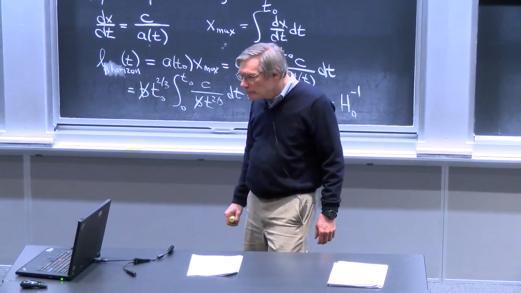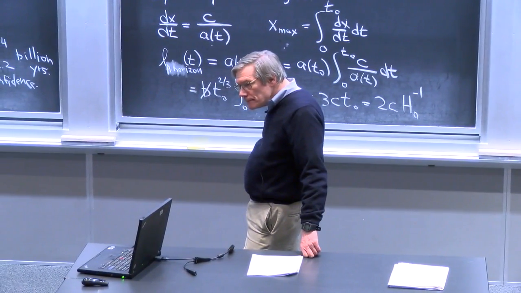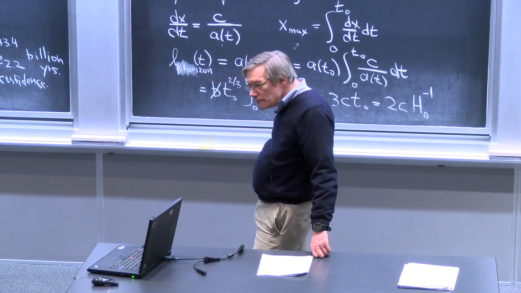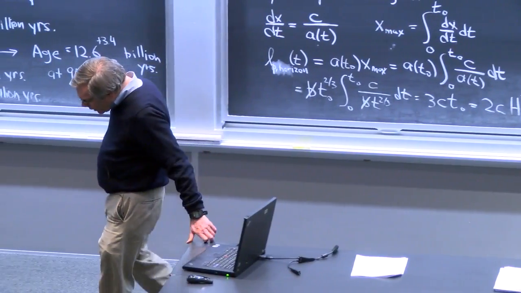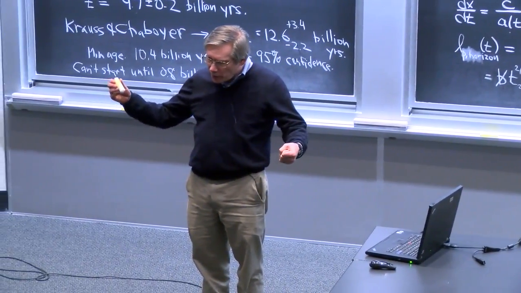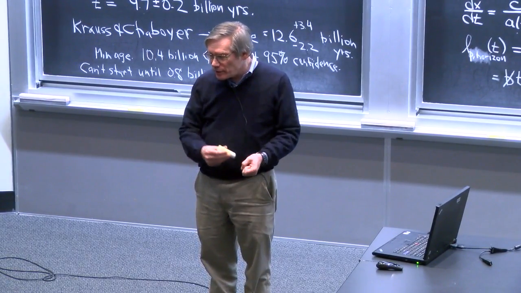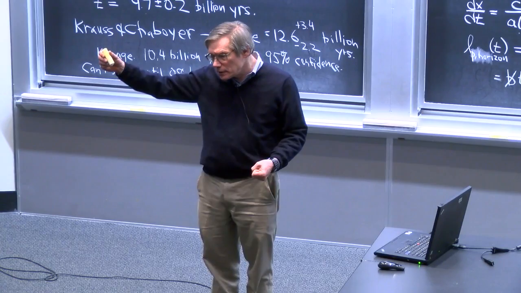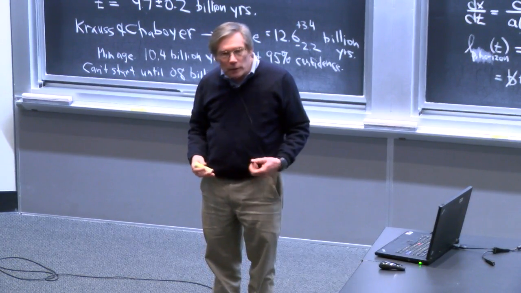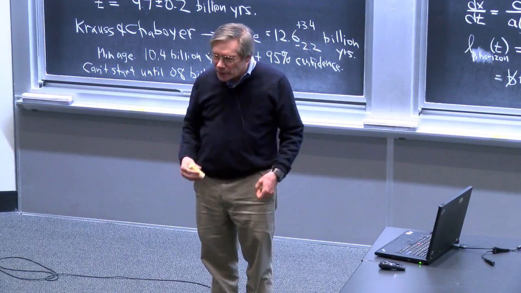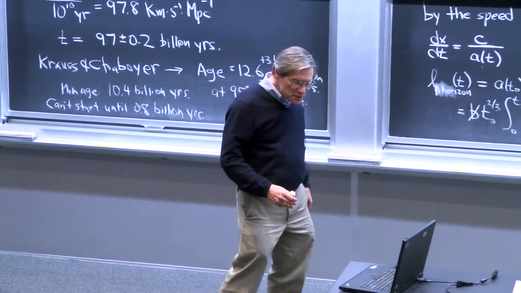Yes? Is the fact that this number is greater than CT0 proof that the actual space of the universe is expanding? I don't think so, because if you just have the objects moving and a space that you regard as absolutely fixed, and then you ask the present distance of that object, given that you can see a light pulse that was emitted by that object, it would still be bigger than CT, because the object continues to move after it emits the light pulse. So I don't think this is proof of anything like that.